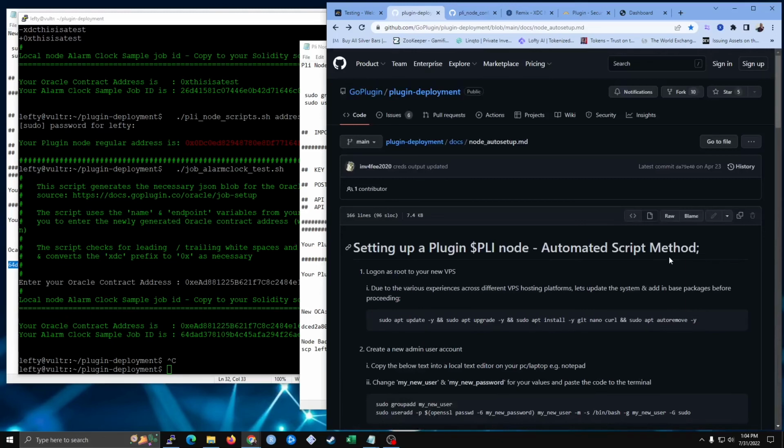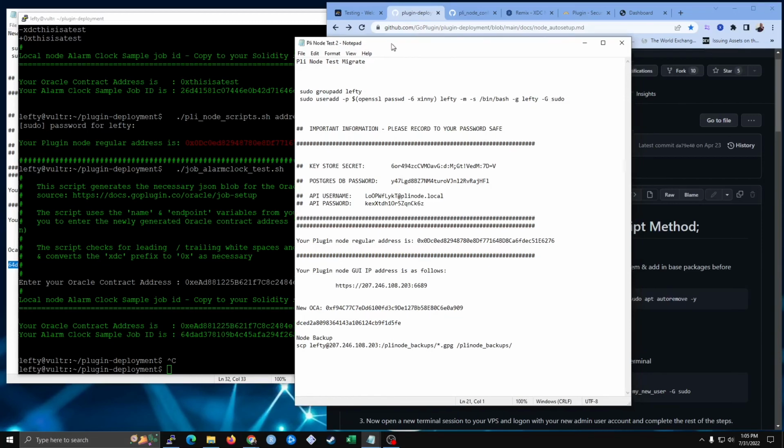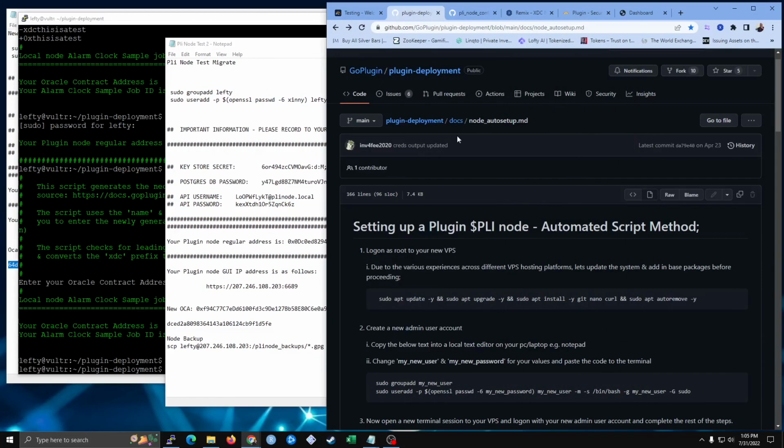Let's say that you have the older version that you created months and months ago. As long as you back up the node, and after you back it up, you have your information, like your key store secret, you should still be able to follow the same steps.